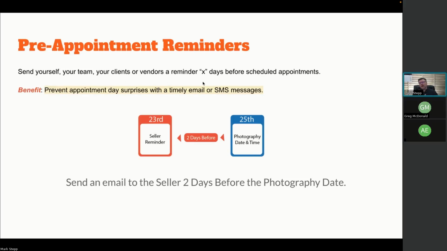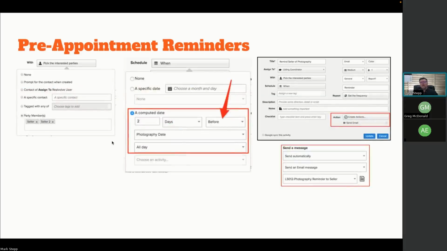So you're setting yourself up: the main photography date is whatever date, in this case the 25th. 2 days before that is the seller reminder. I want to send a reminder. How do I do that? Well, we're creating a new activity, and we're going to go to that schedule field.